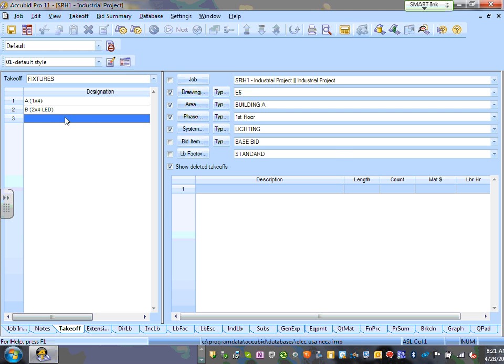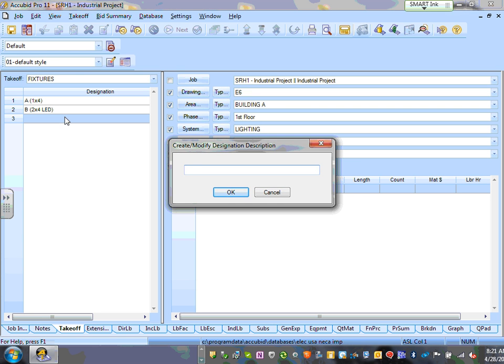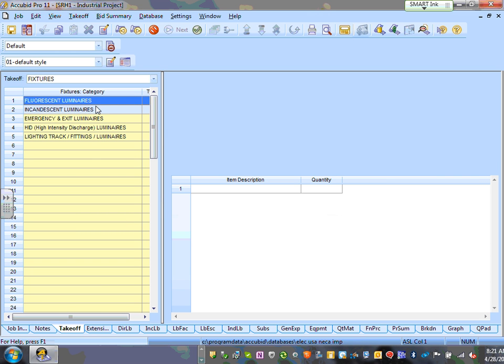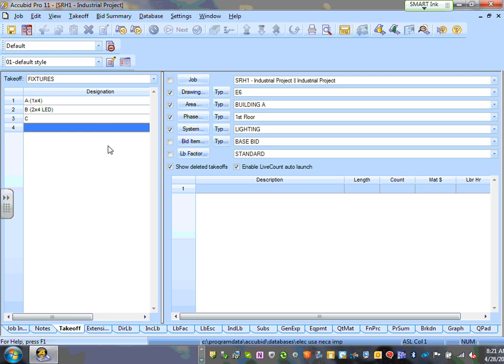A, B, C. This is my C fixture. And when you go to C fixtures, as you build your fixtures, that's kind of the tricky one. Remember, right click will take us back to a product finish.